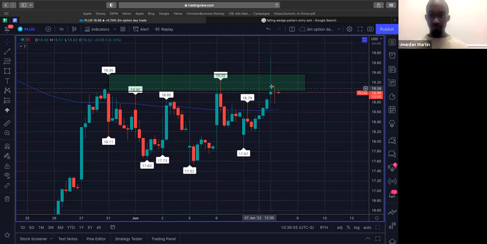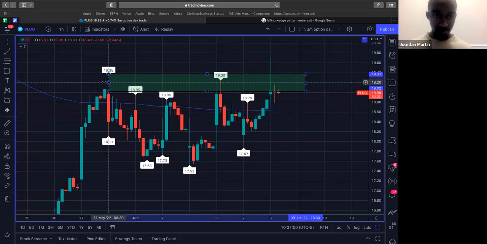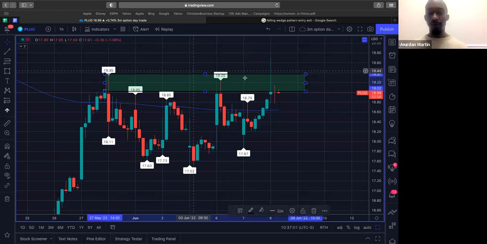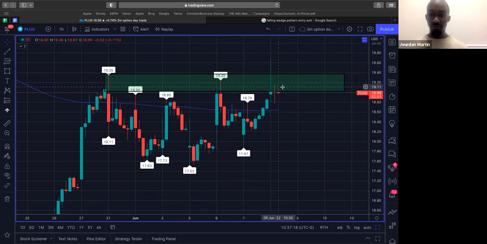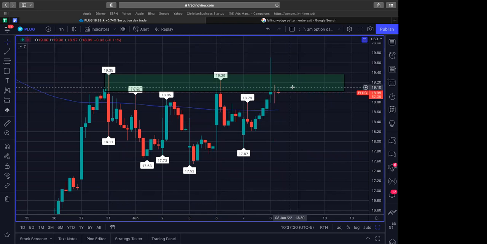We have that big zone right here where we got, let me slide that up so you see that wick. When I'm moving these zones here, all I'm doing is going based off of where we have an open or a close and just capturing all the wicks. So anything in this area, if you were looking for puts, that could be a potential put entry because we haven't had any price paid here. It's all rejected this area.